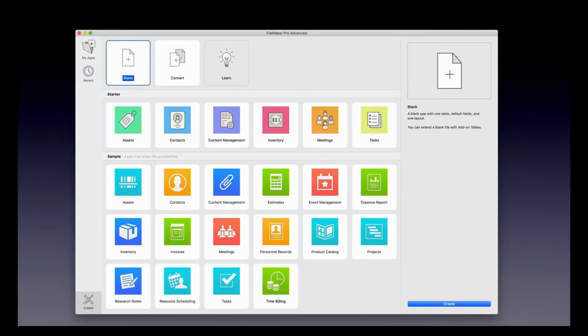Previous to that, FileMaker 17 does have different templates. There's what they call starter templates that are built in. If you go under File, Create New, you'll see this row. The starter templates are assets, contacts, content management, inventory, meetings, and tasks. Then they also have what they call sample files. The sample files, I think, are even more basic than the starter solutions. But there wasn't really any training around these in the past, no video training. It's just open it up, take a look, and see if you can get started that way.